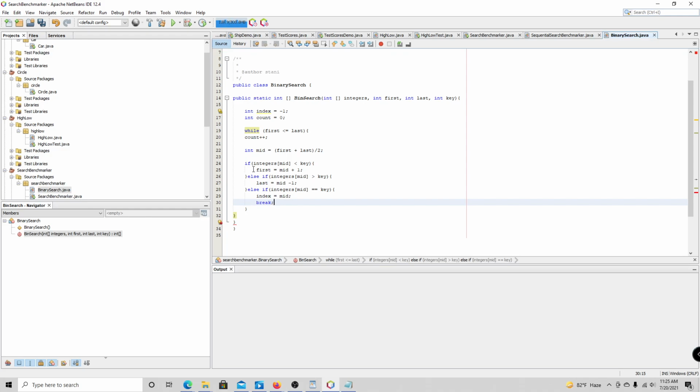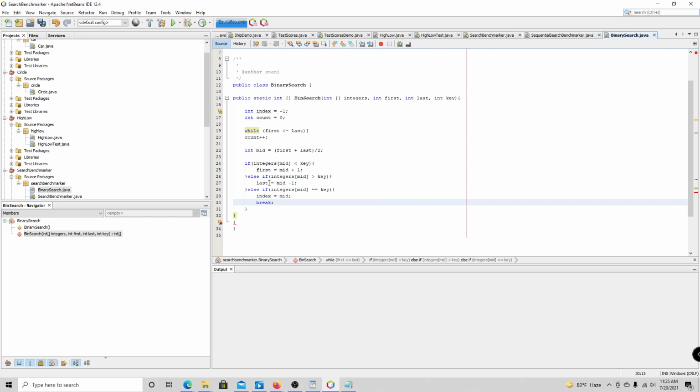We say, if the middle is less than key, then we should go to the right. So we set the first cell to search from one to the right, so middle plus 1. We shift it right one cell. Else if it's greater than key, we go from right to left now.